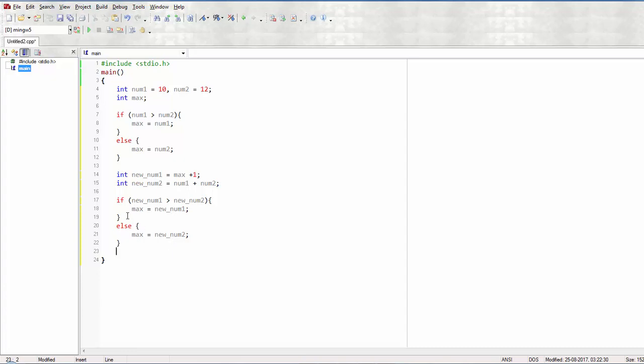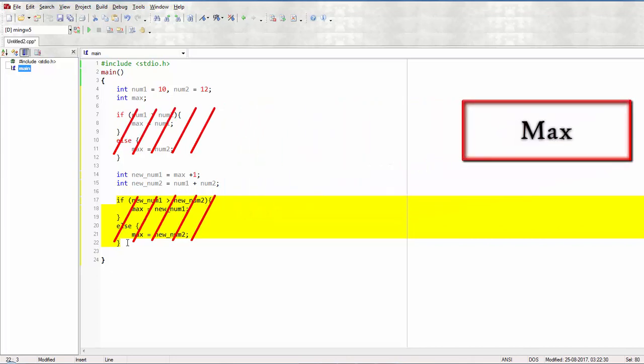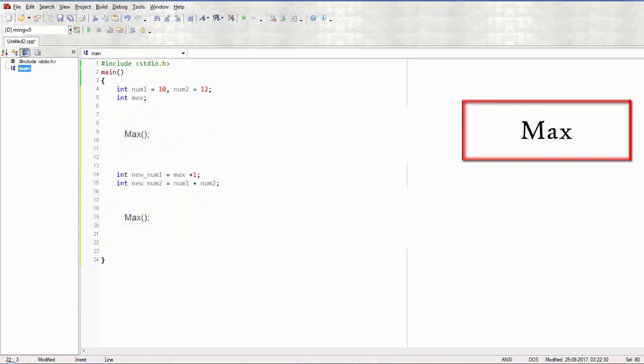This entire code, this whole if-else block, which is about 6 lines, had to be repeated several times. So instead of doing that, what we'll do is we give a name to this block of code and we'll put it outside. And every time we have to use it, we'll just replace that with the function call. So that would be something like this. So with this, you have a much shorter and cleaner looking code. And this is achieved by using functions.